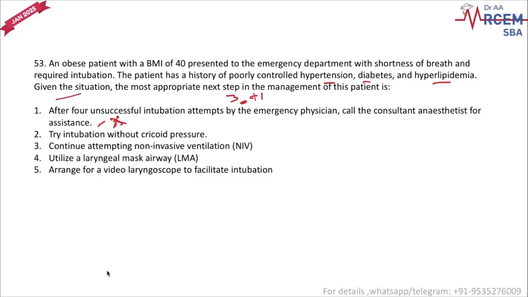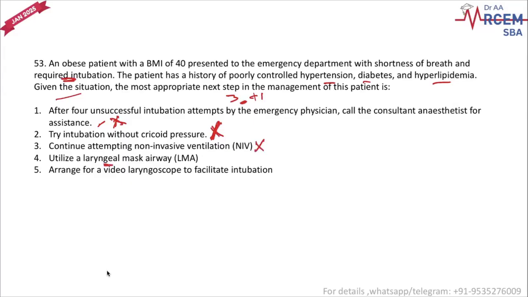Try intubation without cricoid pressure. It is not recommended without cricoid pressure. It is always recommended with cricoid pressure. If you fail it, then you try that method. So this is also not a right option, especially in a patient who we are trying to intubate. Continue attempting non-invasive ventilation. This patient clearly requires intubation, so you cannot go back.